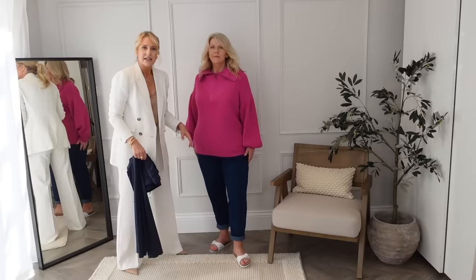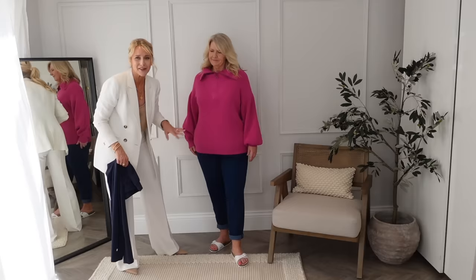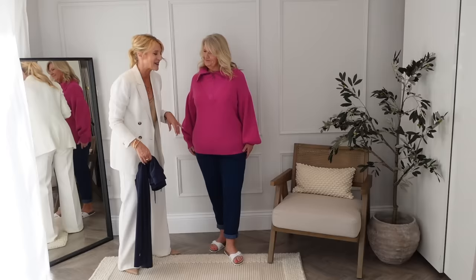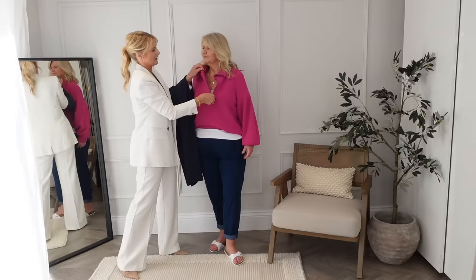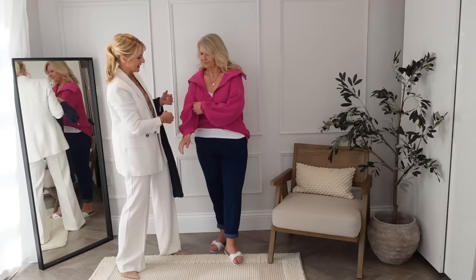The white is breaking everything up. So if I had just put it on like that, she probably now looks a hell of a lot bigger than she did a few minutes ago. I'm looking to the girls behind me, is that right? That's right. Yeah, looks a lot bigger. So this is where you don't want to just shove a jumper on. You need to think about it a little bit more. And it doesn't take much thinking about just to do these small little tweaks. Even the white there showing is really, really nice.